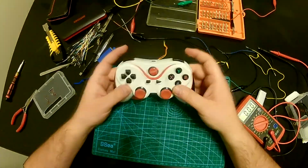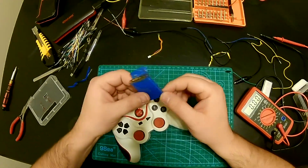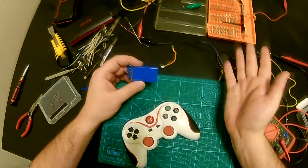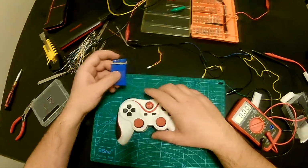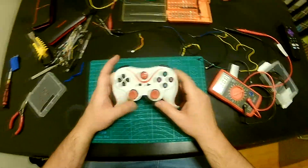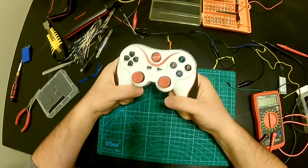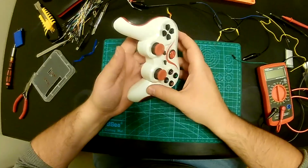Of course, the capacity on this thing is insanely small. I think these are maybe 500 milliamp hours, and that little battery is probably like 60, 80 milliamp hours, but I'm gonna find a new one. But anyway, we got this thing to work. We changed the battery and now it's good to go, and it's even lighter, which is awesome.